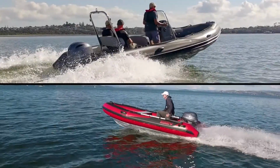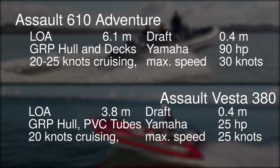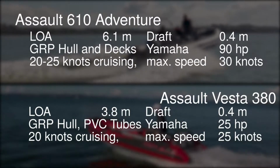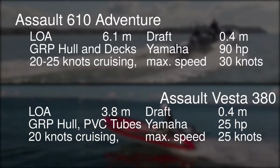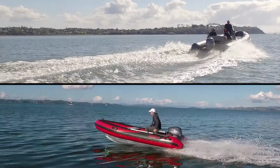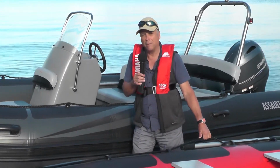So we've had a fun day in the Assault ribs, both very well priced, lots of fun to play with, and the two new Yamaha engines. Very impressive performance for both of them, in fact, but especially the 90 horsepower, which really pushes that boat along very nicely indeed. Lots of fun, nothing like a rib if you want a comfortable ride.